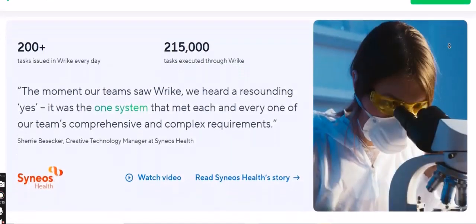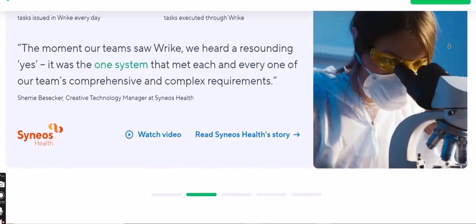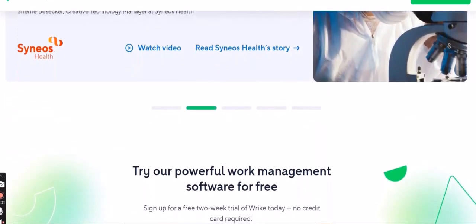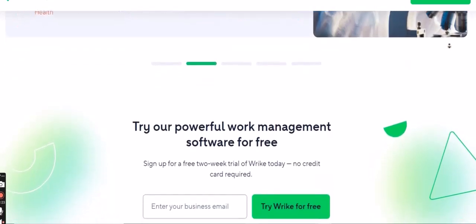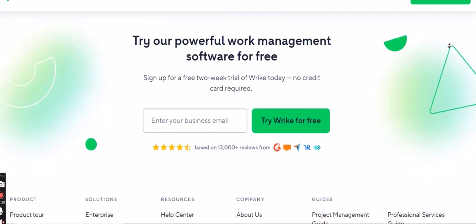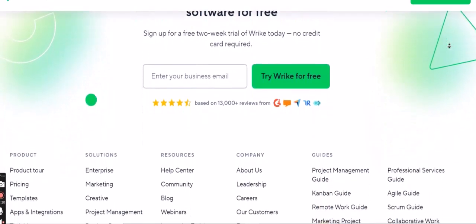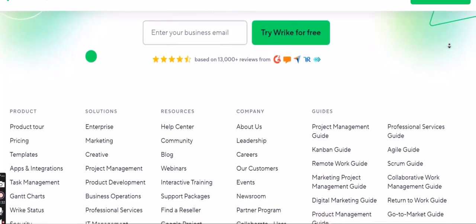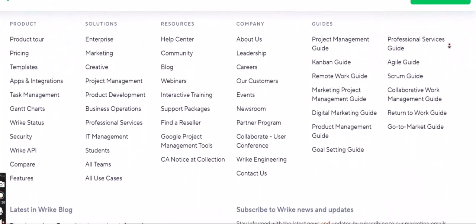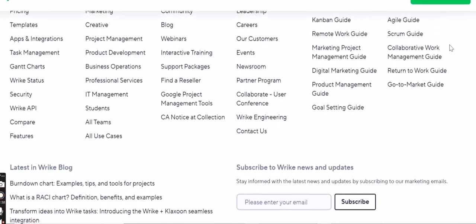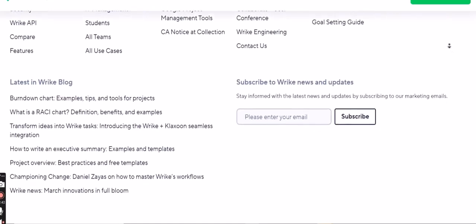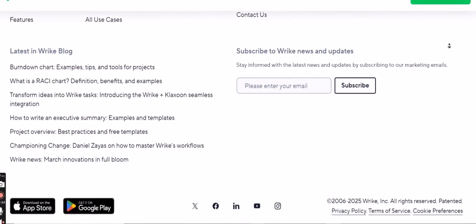However, like any free tool, Wrike's free plan does come with limitations. The most significant constraint is the team size, which is capped at a maximum of 5 users. This makes it ideal for very small teams but might not be sufficient for growing businesses or larger project groups. Another limitation is the storage space provided, which is typically around 2 gigabytes. While adequate for basic document sharing and task-related files, it might become restrictive for projects involving large multimedia files or extensive documentation.